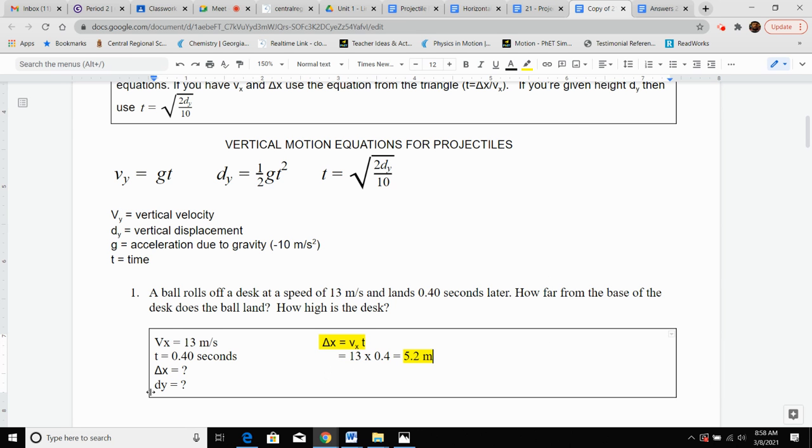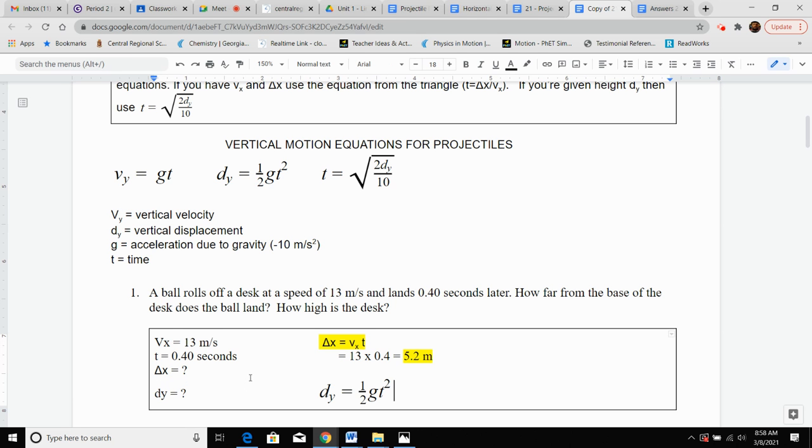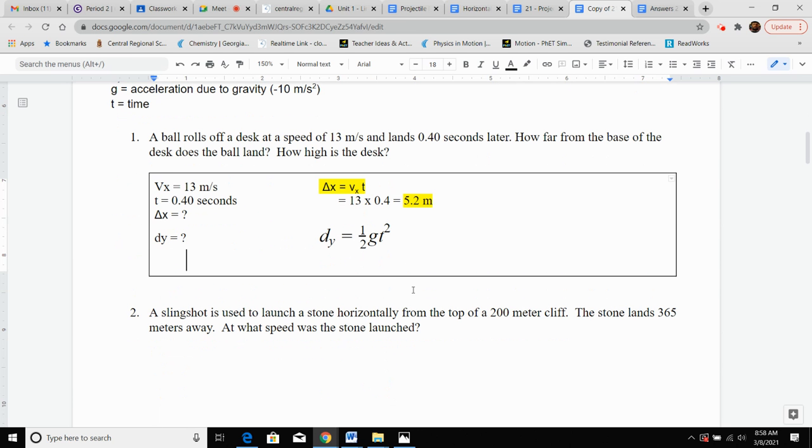And then to solve for dy, you have our equation here, which is very simple because if you're given time, it's just time squared times negative 10 divided by 2. Now that's vertical displacement. But if they're asking you for height, you still use the same equation, but then you just drop the negative because you can't have a negative height. So highlight this piece, and then go underneath here. I'm going to paste it. And then I'm going to go underneath that to do the math.